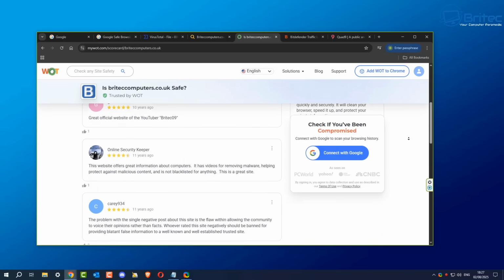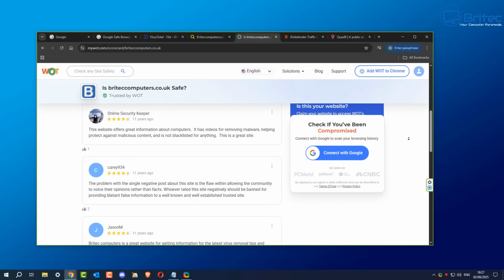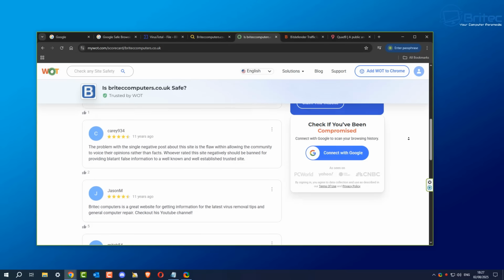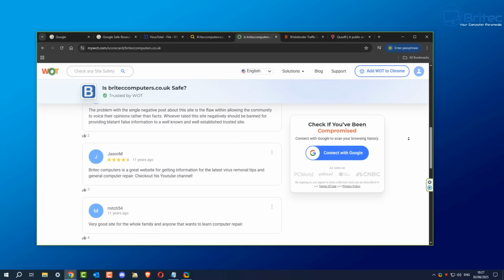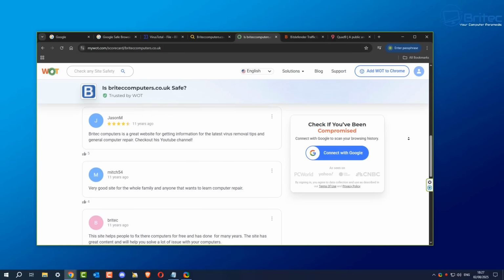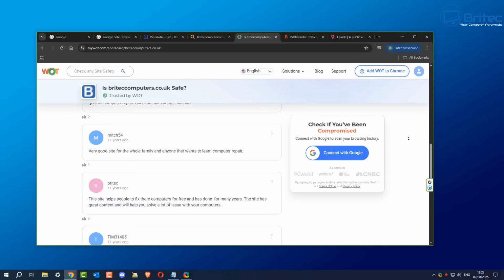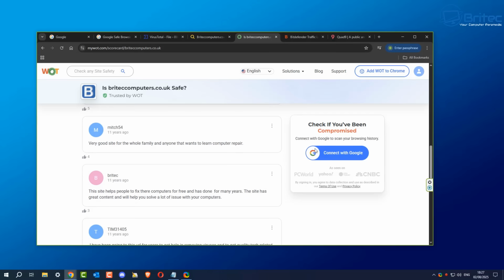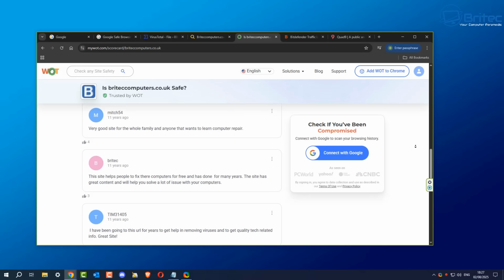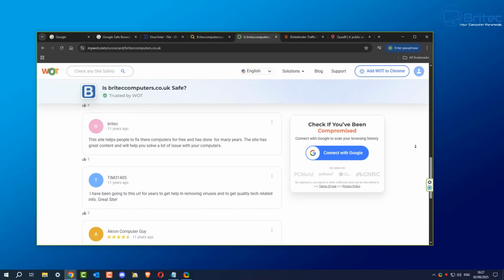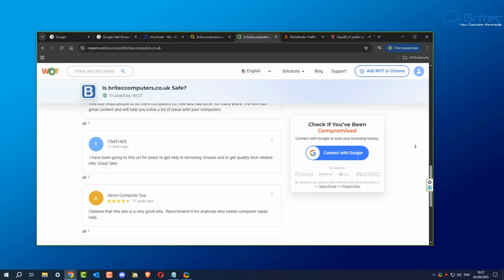And you can tell by some of the comments, which are very old, that this site has been around for a very long time, and that's more trustworthy than a site that's been up for 5 minutes. So always check to see whether the site is only a month or two old. If it is, then it might not be so trustworthy to download files from that site.